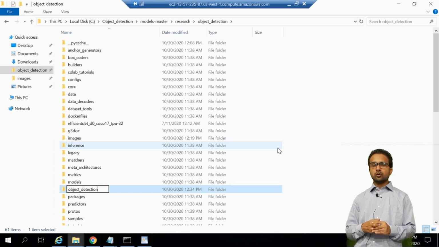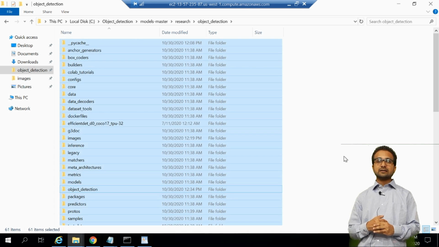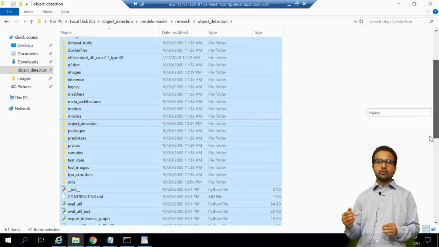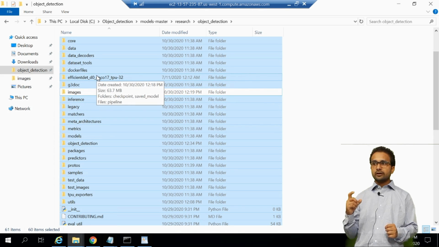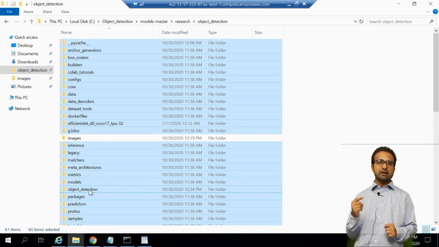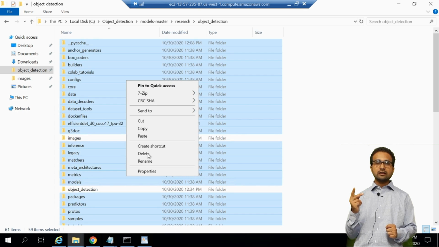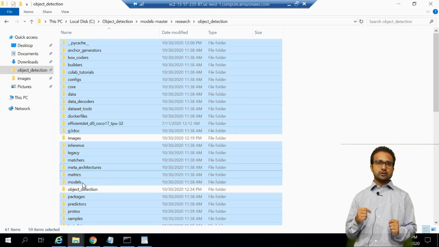Till now, I don't know if they are going to correct it in future or not, but till now I have seen this problem with TensorFlow that these paths are not correctly placed. So we are going to create another object detection folder within this object detection folder. I'm going to copy all the folders and files from the current object detection folder, leaving the images and the model folders. Okay, so here is the step.